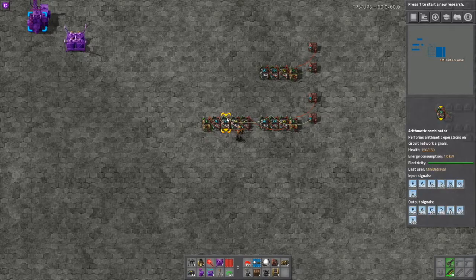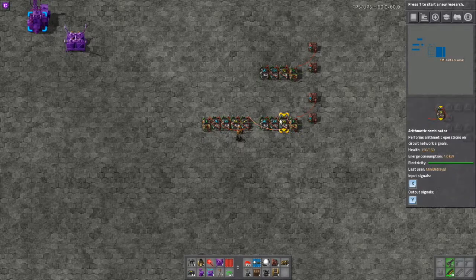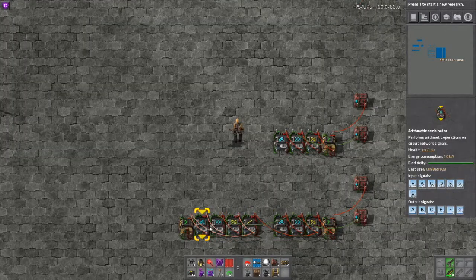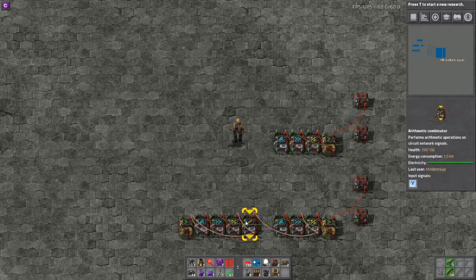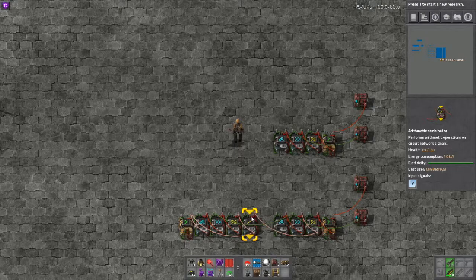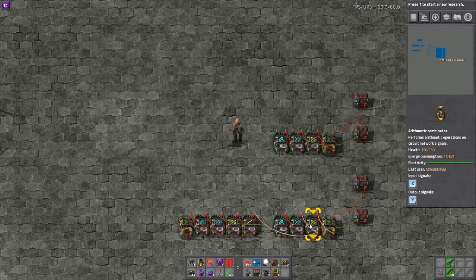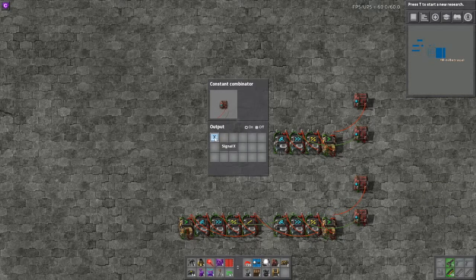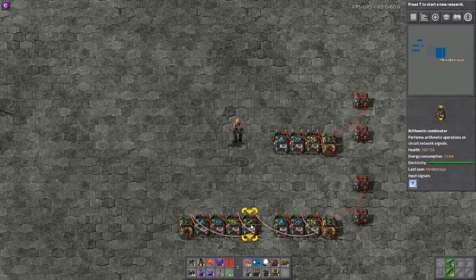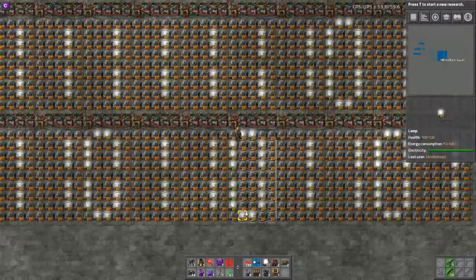To move on to the next panel, we come back down here. We want to put in, so these 3 combinators here are exactly the same as these 3. The difference is we've got this one at the front and this one at the back. This one at the front takes the signal from this modulo output. So if I put this back to 1, 2, 3, that's wrong.